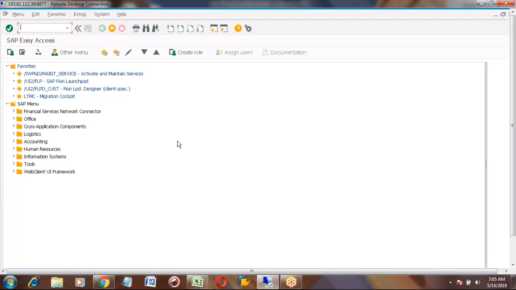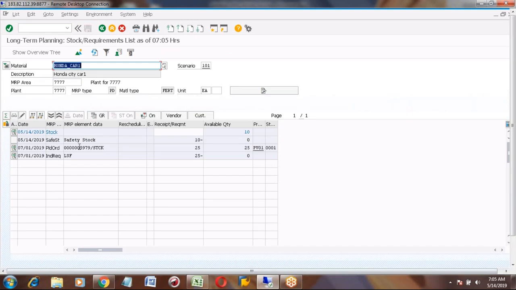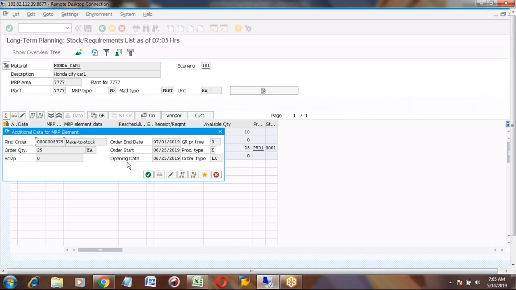I'm going to MS04, to the planned order. This is the planned order. Go to the details of this planned order.